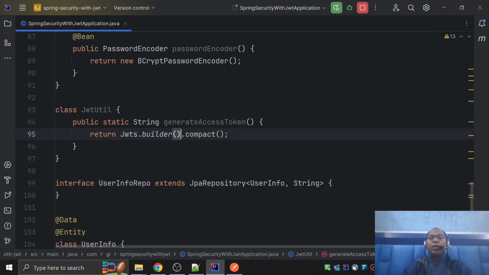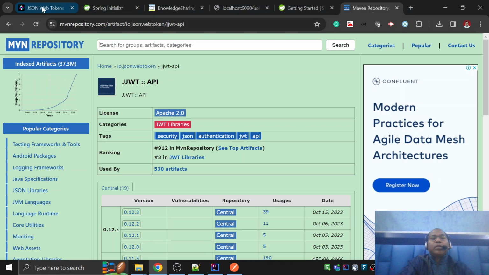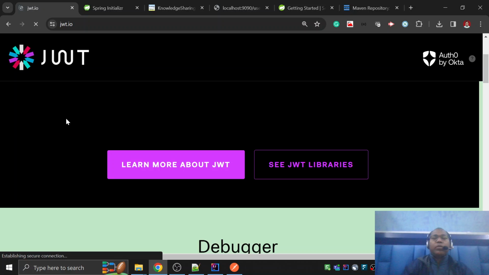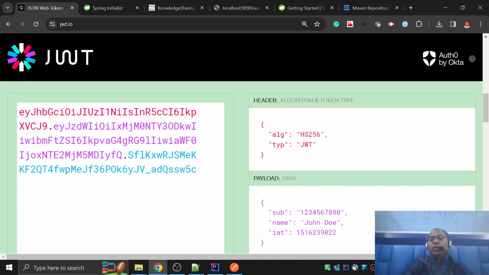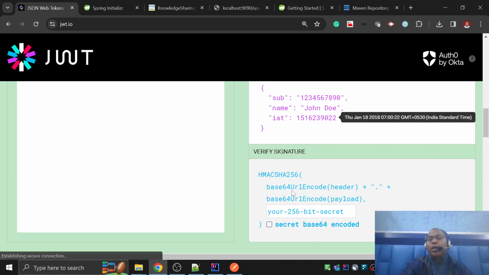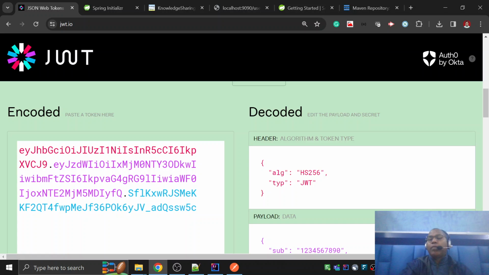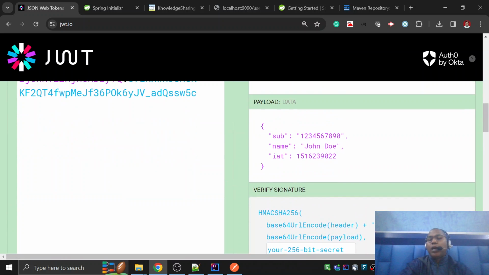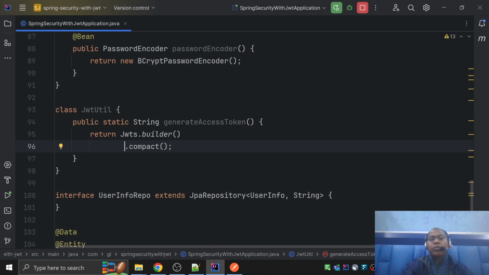While building the JWT token, whenever it comes to JWT, we have to give this basic information, like our metadata. Let's say I want to give some name or something, this information, and your signing key, which key you are going to use, the secret key. So these three pieces of information we have to pass: the algorithm, the information such as issue date and expiry date, and similarly your signing key. These three we have to set on your builder.